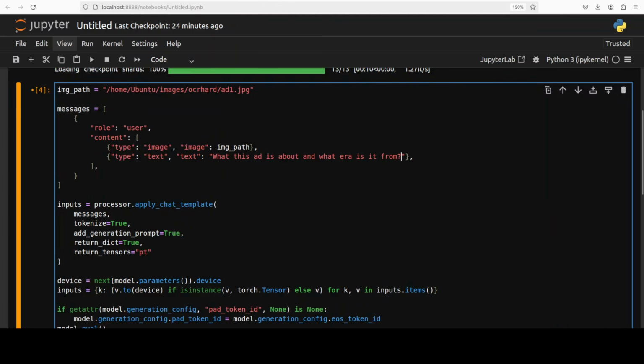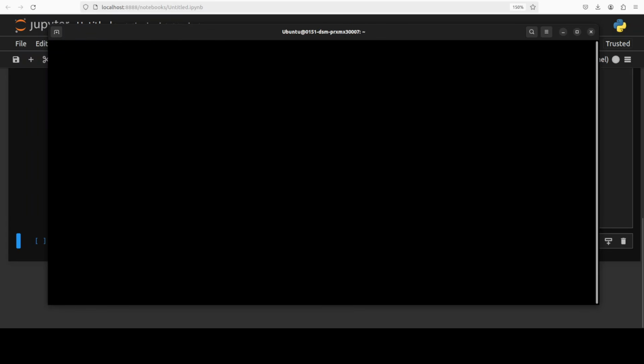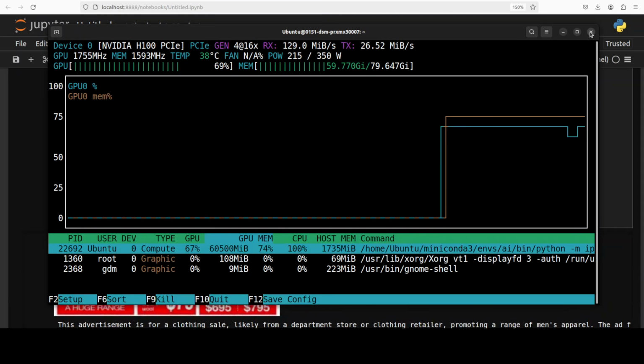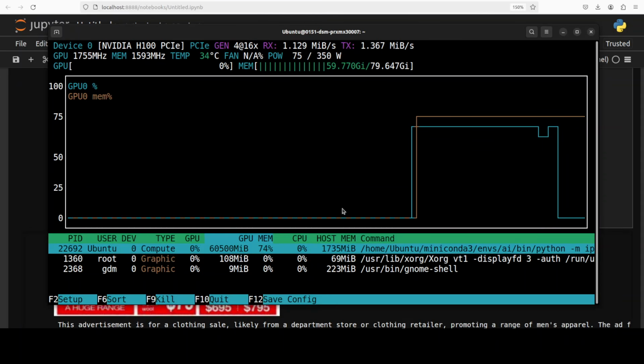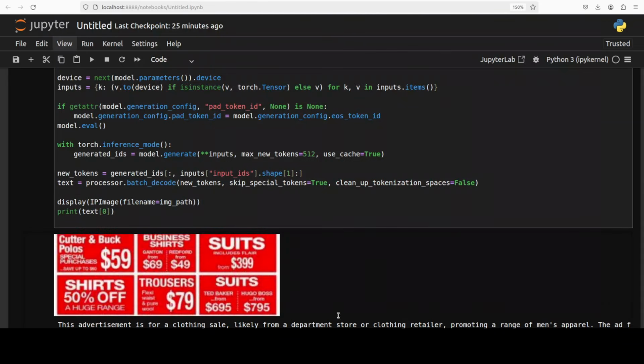Okay, next up, I'm going to do an OCR. I'm just going to run it and it is going to display the image while it runs. I'm also going to show you the VRAM consumption in real time. So you can see it is consuming over 60 gig of VRAM as it is doing the inference. And that is the max I have seen it going. So 30 billion model, because of the sparse architecture and the other bits which I explained earlier, it is just consuming that much VRAM. Okay, so let's close this. My system is a bit slow due to this.